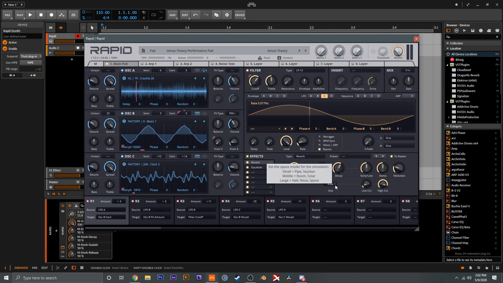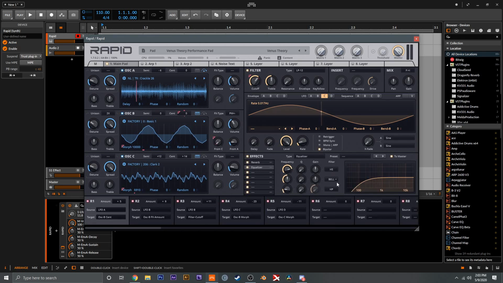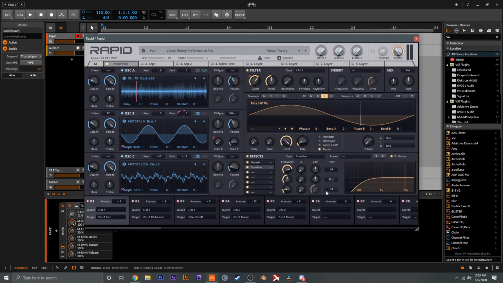This is on the area size, and the decay is pretty long, mix is pretty heavy, and then this feeds into an equalizer. I'm just getting rid of some low, kind of subby stuff. You could maybe add a bit more air to this part of the patch, but I found it wasn't really necessary because I'm adding in more noises and texture later on. Once we have all this put together, this is the final result of this layer.